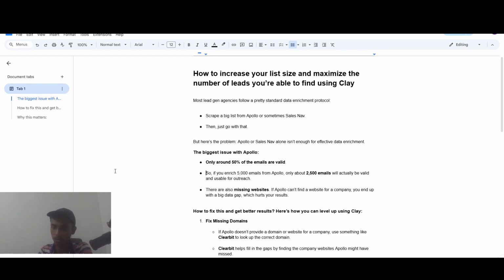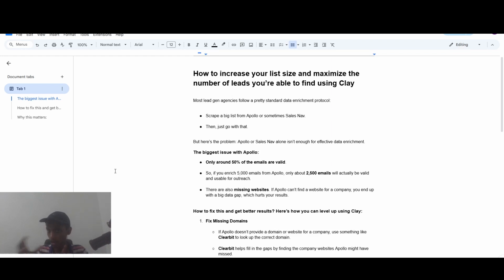The list size is really small. So when it comes to Apollo, if you enrich 5,000 emails from Apollo, for instance, only around 2,500 emails will be actually valid and usable for outreach, which is kind of sad.